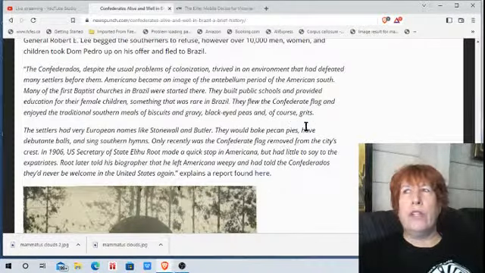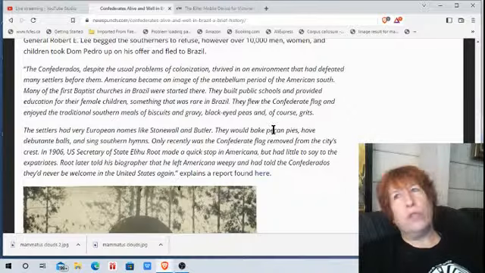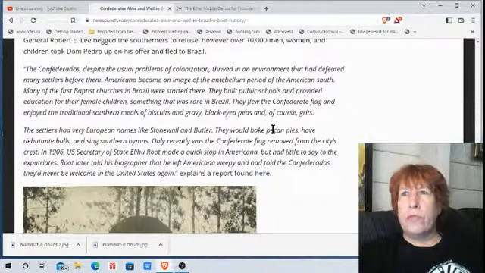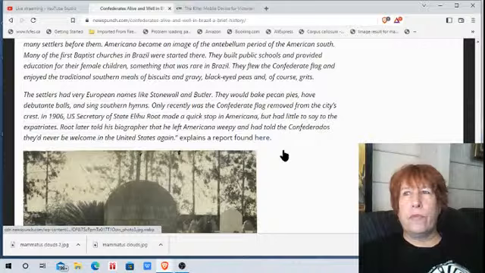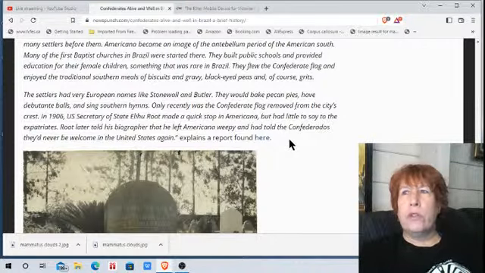They thrived in an environment that had defeated many settlers before them," blah, blah, blah. "They flew the Confederate flag and enjoyed the traditional Southern meals of biscuits and gravy. The settlers had very European names like Stonewall and Butler."